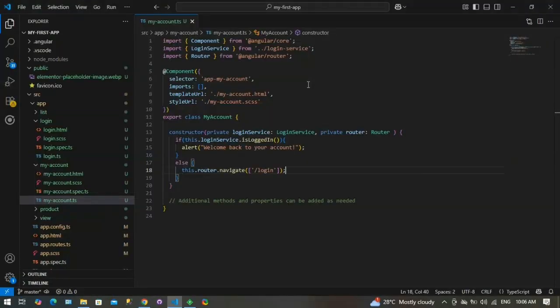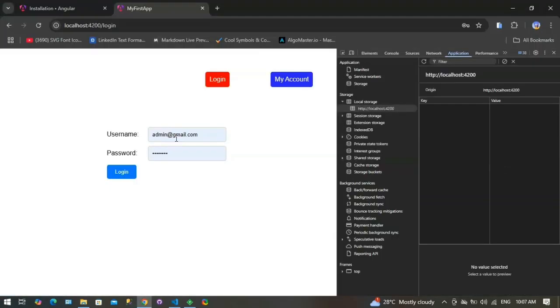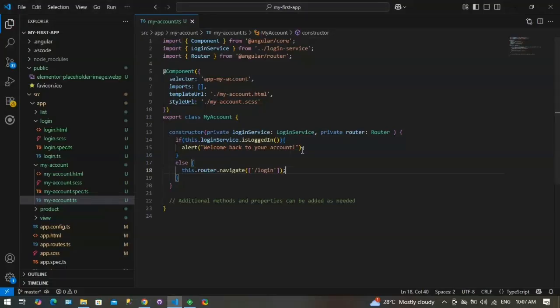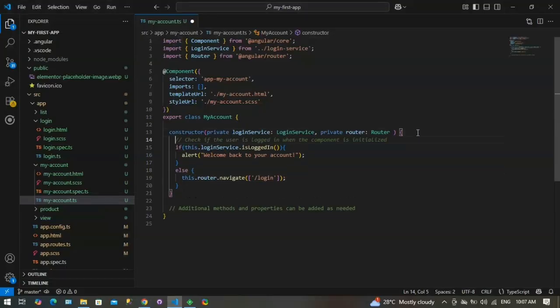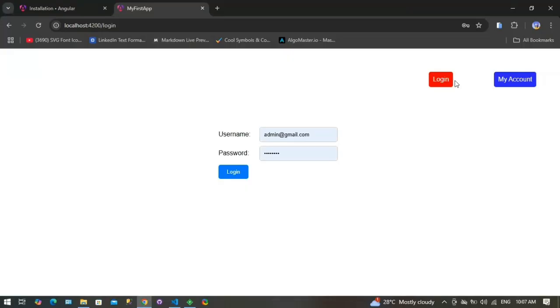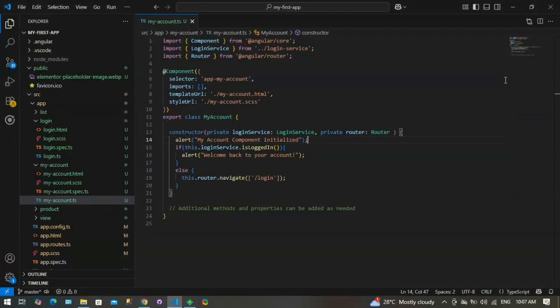What is that? We had added all this code in my account component, which means I am able to go to this my account. In this constructor I am doing something which is not correct. My intention was that I should not be able to go to this my account section itself. If I have written some code here, let's say alert, then it will alert everything, meaning my account will load. This was not the intention, right?